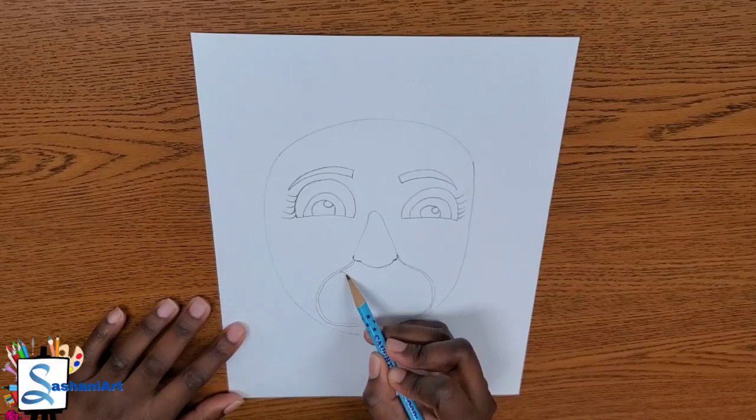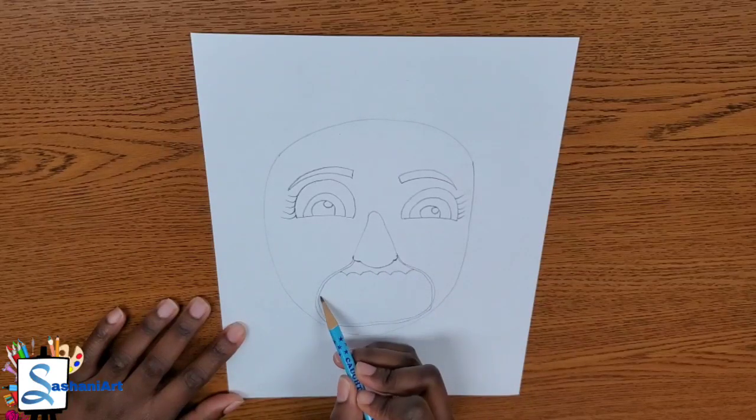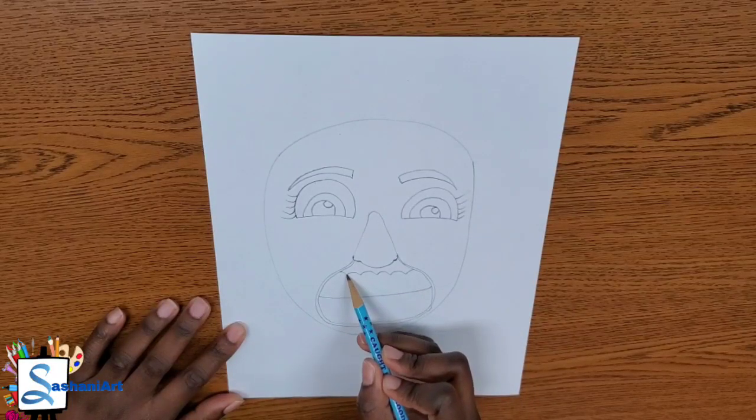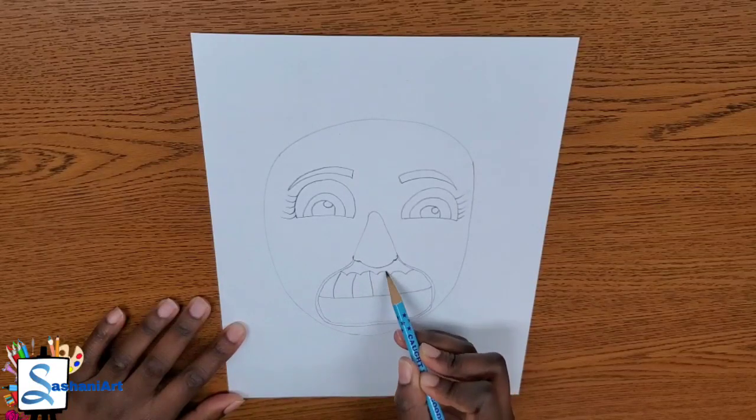Let's add our gum, and we are using zigzag lines and curve lines to create the gum. And of course, the gum comes with the teeth. So we're adding the teeth, doing some big teeth so that it can look scary.